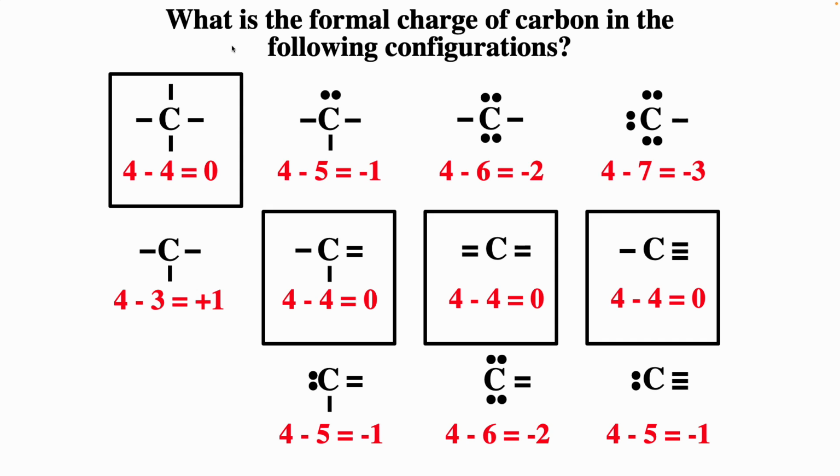And so doing this, we see that these are the 4 most stable structures for carbon, or most stable local environments for carbon. And so typically carbon does not want a lone pair. Now notice down here, this is the environment that carbon has in carbon monoxide. And so there are exceptions. That triple bond is probably why carbon monoxide looks like that. But when you're doing Lewis diagrams, you might want to keep these at the back of your mind, and it'll make doing Lewis diagrams a little bit easier.